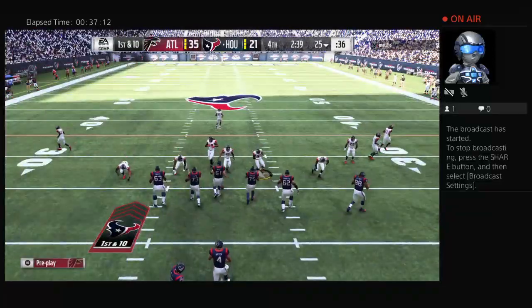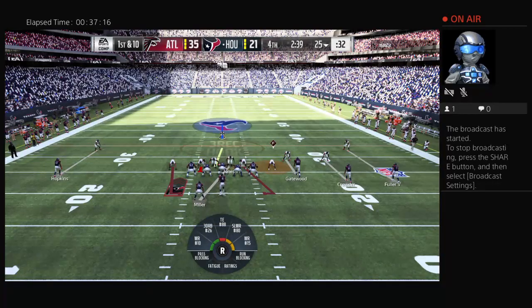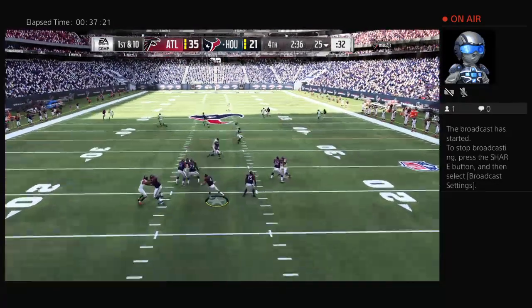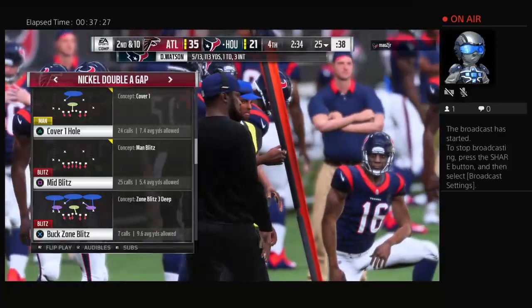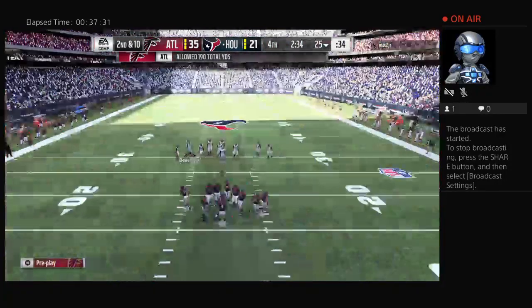Watson will bring up the Texans here, 1st and 10 at their own 25-yard line. They go back to the air here after the INT on the last drive. He's letting this one go for Fuller. And that one falls incomplete. Looked like he might have had position there, but he couldn't hold on it at 2nd down.